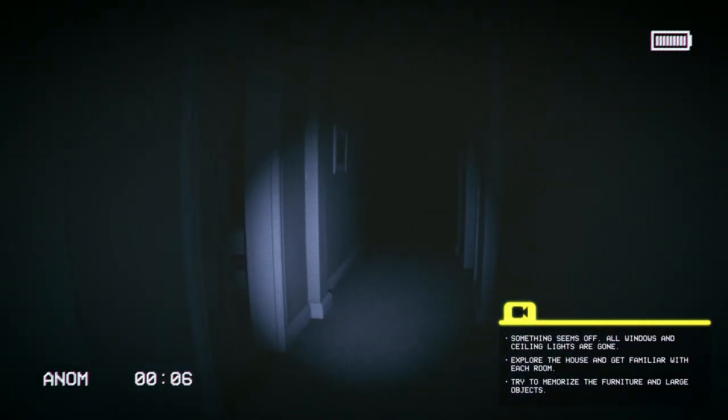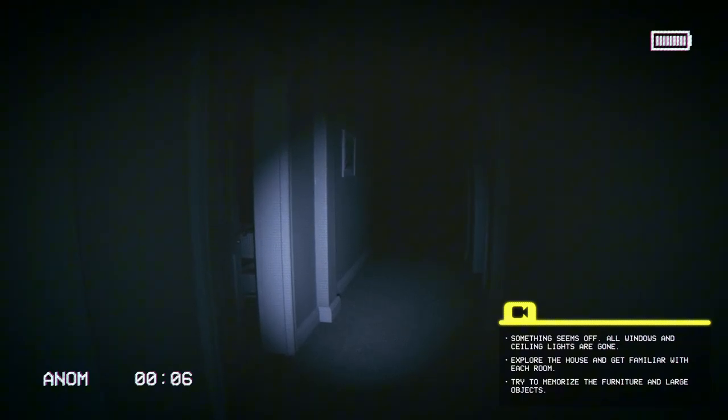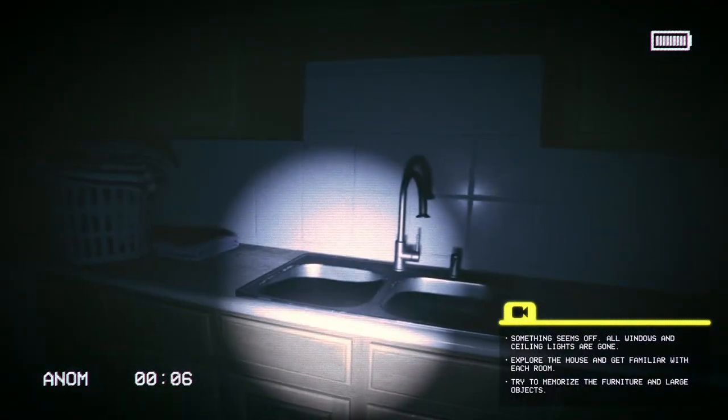Everything seems off. All window ceilings are gone. Explore the house and get familiar with each room. Try to memorize the furniture and large objects. Okay. I'll try.